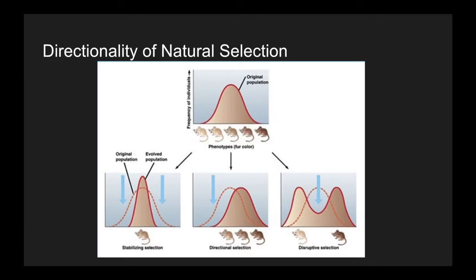The peppered moths are also an example of directional selection, where one phenotype is favored over the other so the allele frequency shifts in one direction, as shown in the lower middle graph. The graph on the left represents stabilizing selection, which happens when extreme phenotypes are selected against and the average traits are favored. Conversely, disruptive selection, the graph on the right, is when extreme traits are favored so that the population is divided into two distinct groups and the mean is selected against.